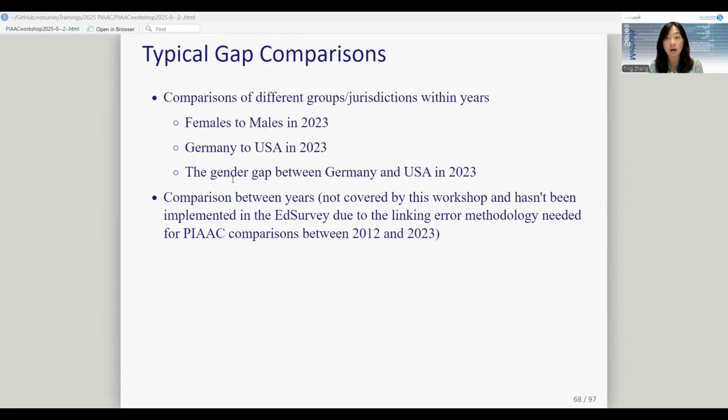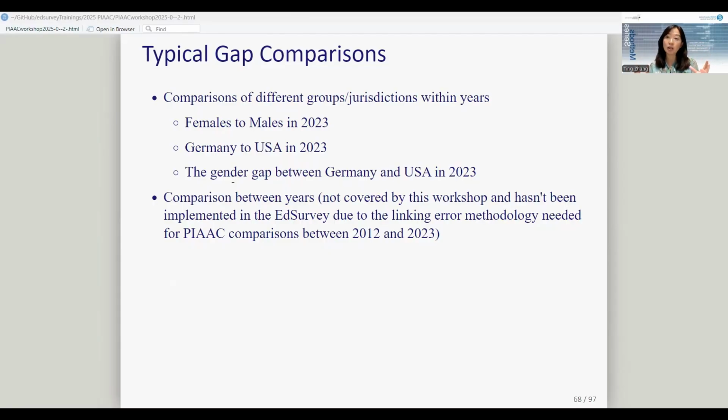However, there's one caveat I want you to pay attention to. If you want to compare between cycles, comparing cycle 2 to cycle 1, because the mode changed. Cycle 2 is fully digital, and cycle 1 is hybrid, using both paper-based and digital-based assessment.